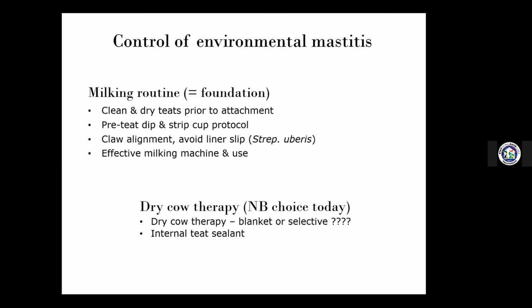Now, we know from other health that during the dry period, we have double success in treatment. And we know that most of the new infections occur just after drying up and just before calving, when the teat canal is under a lot of pressure to open and the bacteria can move in and out. So in the dry period, treatment is both for killing the bacteria that are in a subclinical form in the udder and for preventing new infections.